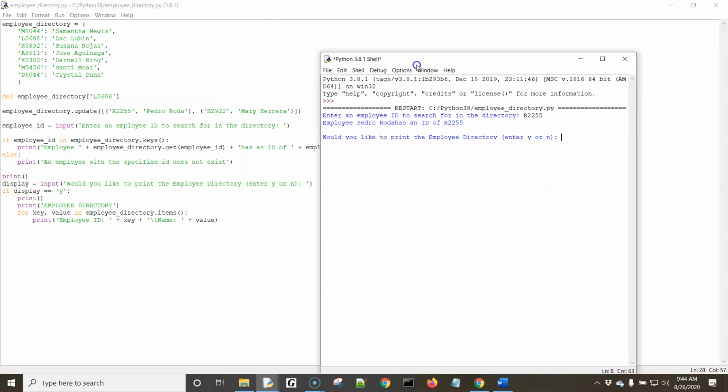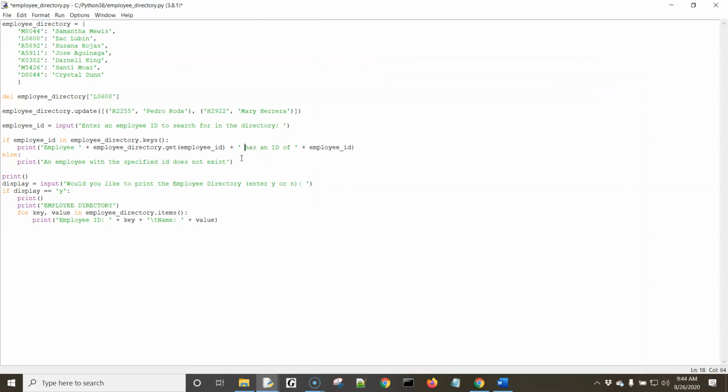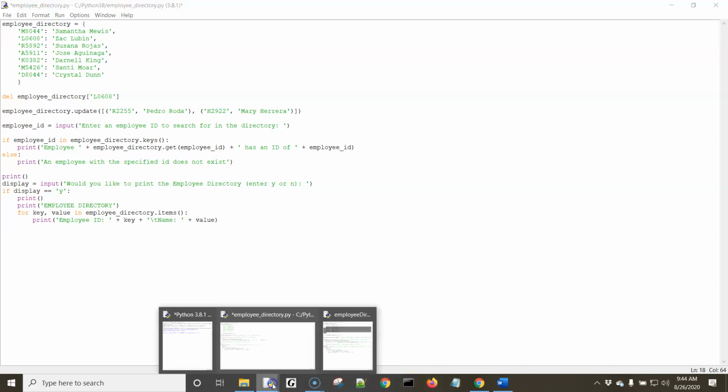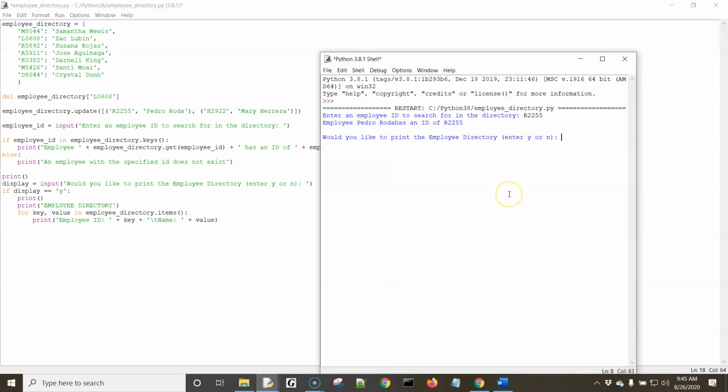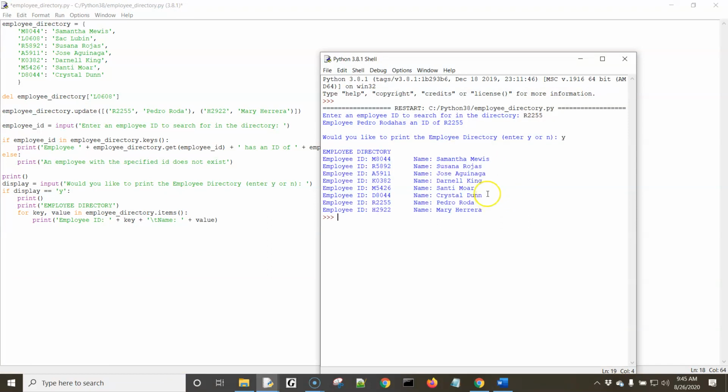Looks like I need to add a space there, so let me go ahead and add the space because it looks like it's not printing out correctly. And then I will hit yes to print out my directory. So basically what we have here is Samantha, Susanna, Jose, Darnell, Santi, Crystal, Pedro, and Mary Herrera.